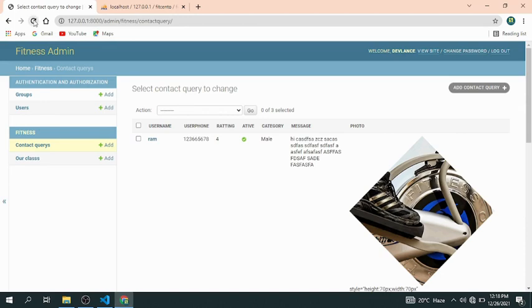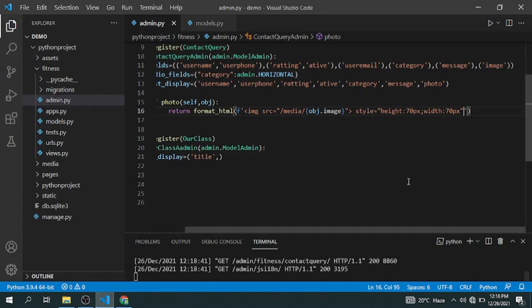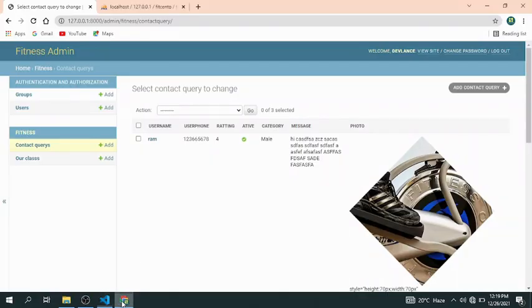Height and width is not applied. Why? Because... and go here again. Now refresh.